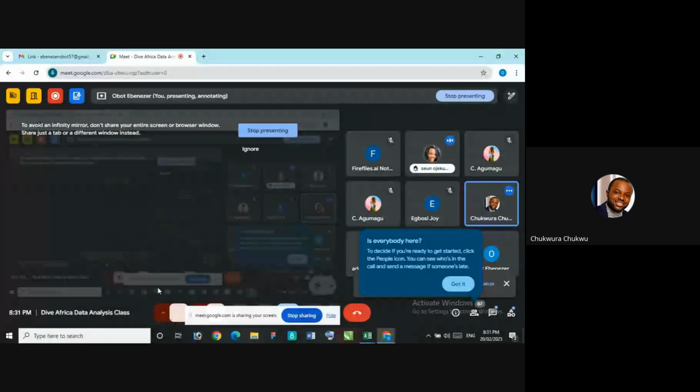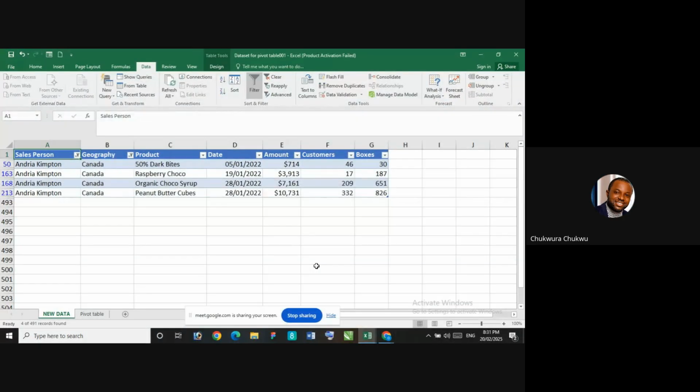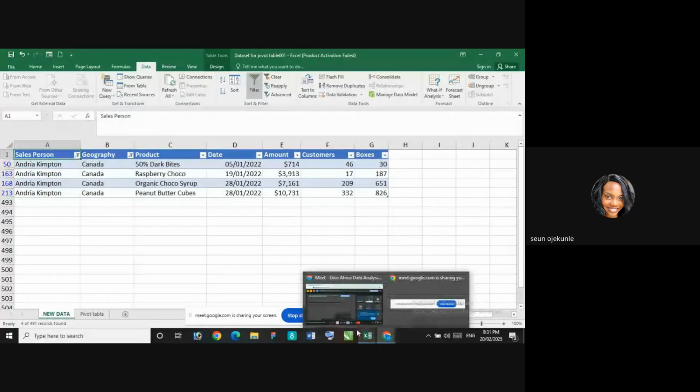Do you understand? Exactly. I understand. Please, can you repeat what you said? All right. When you are creating your pivot table, you go to insert, then pivot table. Normally there's an option to choose the data that you want. If you go down, you will see add this data to data model. You have to click that, because if you don't, the option for count distinct will not come out.